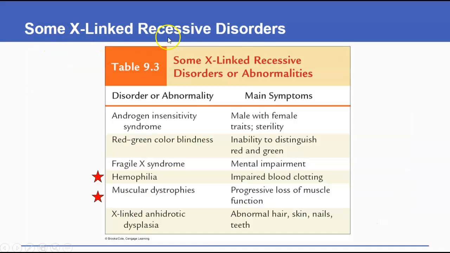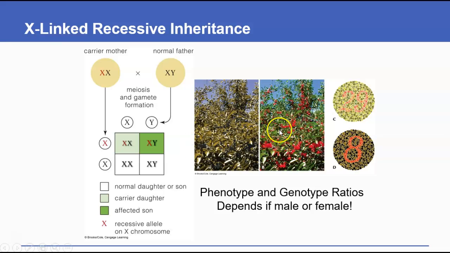So some famous X-linked recessive disorders, as just discussed, was hemophilia, but there's also some muscular dystrophies, and red-green color blindness is also one of the most famous examples, where the males cannot see the difference between red and green because they have the mutant X, whereas females can have that heterozygous state and just be carriers.